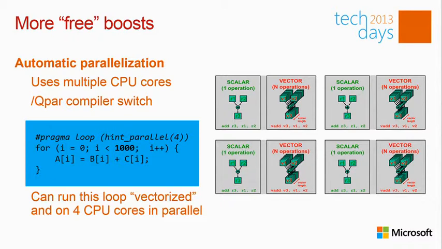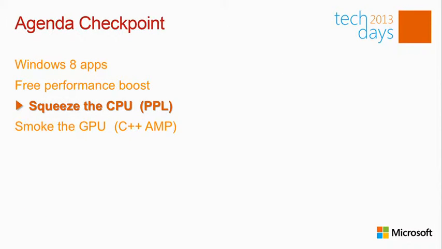But this one, you need to give us a little bit of a hint. This loop can be parallelized. Please go do it. To be able to do that, you have to throw the /qpar compiler switch. So throw /qpar, do the pound pragma, and then you're able to get automatic parallelization in loops. So we talked about the things that you get for almost free, like either 100% free, or you do a little bit of hinting for us, show me a scenario or throw me a switch, and then I'll do the optimization for you. And let's talk about if you actually wanted to take things in your own hands.